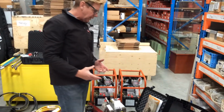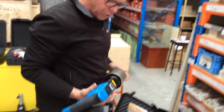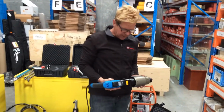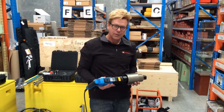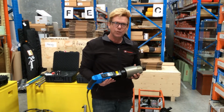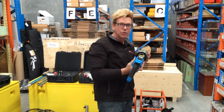If you're looking for something to do the heavy bolts, and you're looking for something electric, we have a German tool. Now this German tool we use for torque and angle. So we can set it at a snug torque and then do a rotation. So if we set this tool at a 50 Newton metre plus 220 degrees of rotation, you give us 1600 Newton metres final torque. That's what we do. So that's that tool. It comes in all different configurations. It comes in a battery tool as well.